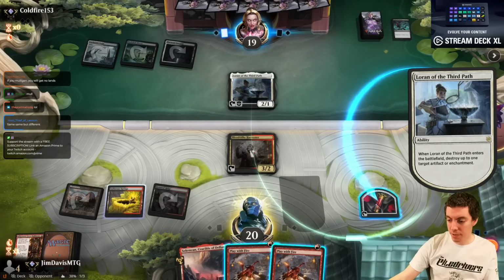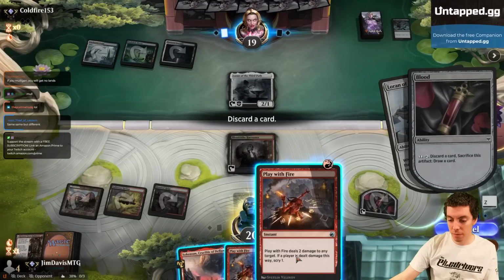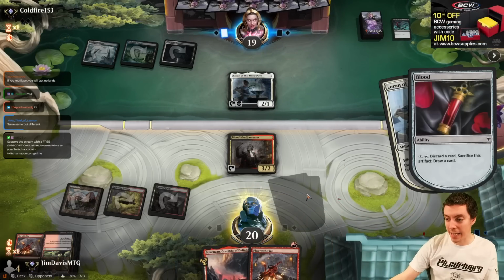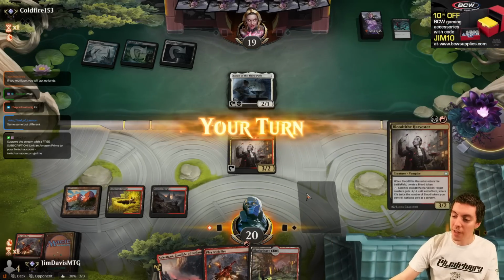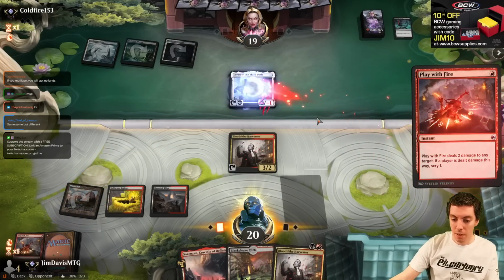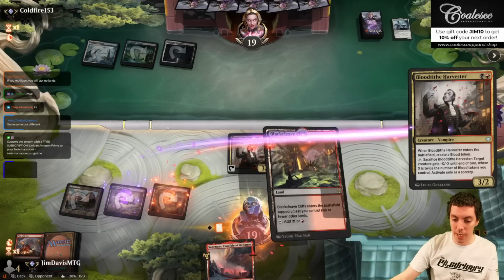I think we just blood our land. Could want to play with fire, honestly, but... Play with fire is pretty bad, actually. Yeah, screw this. I was drawing land now, but yeah, obviously. Never not drawing land there, but sure. All right, I'll kill this. Play another Harvester. Hand is not great, but we'll do our best.